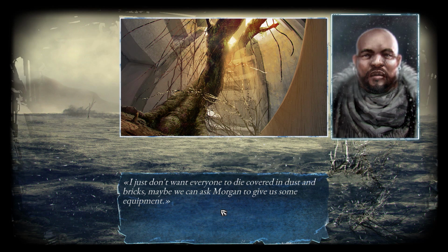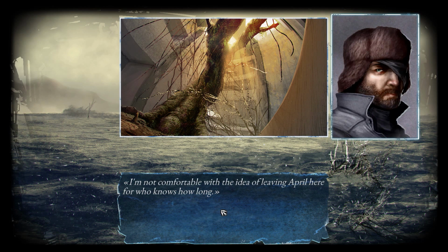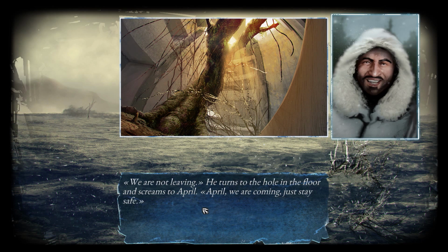I just don't want everyone to die covered in dust and bricks. Maybe we can ask Morgan to give us some equipment. I'm not comfortable with the idea of leaving April here for who knows how long exactly. We don't know how long we're going to be gone. We're not leaving. He turns to the hole in the floor and screams to April. April, we're coming. Just stay safe.